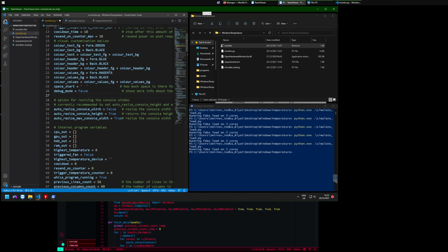All right, so next, this will probably change in the proper release, when I actually release the code. So this is the automatic resizing.